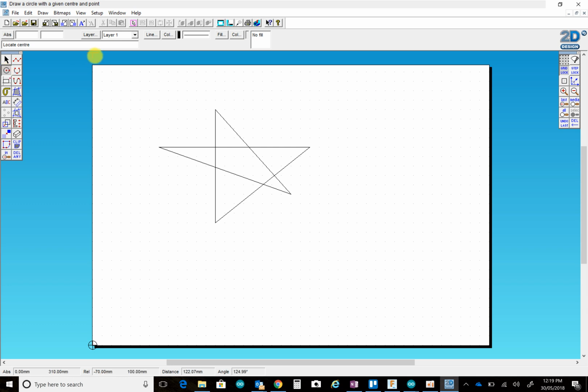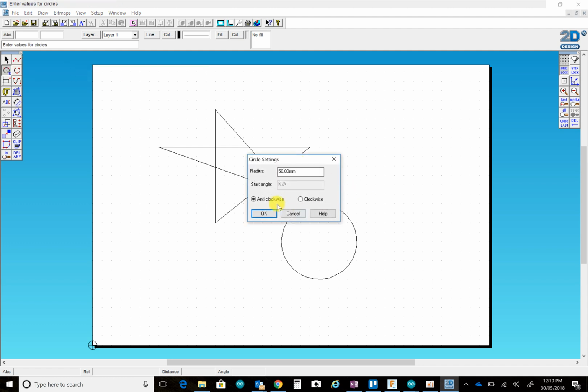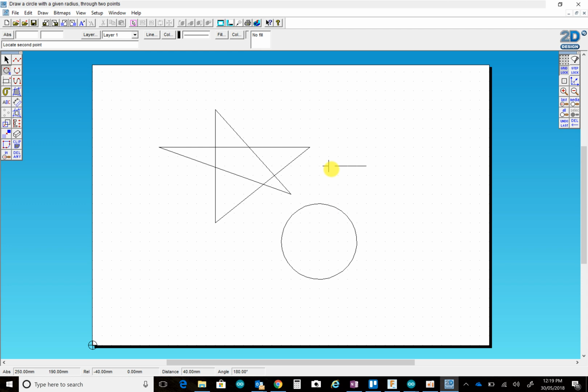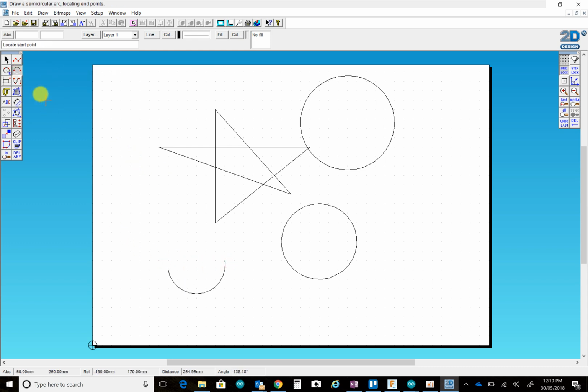Okay, got it. All right, so let's have a look at some other ones. We're going to go circle by center. We can draw a circle out. Let's just have a go at drawing a whole bunch of different types of shapes. This one's drawn to 50 millimeters and bang, it draws it out, and then click again to do things. Look at this, we've got arc. So we select 1, 2, and an arc is drawn out.